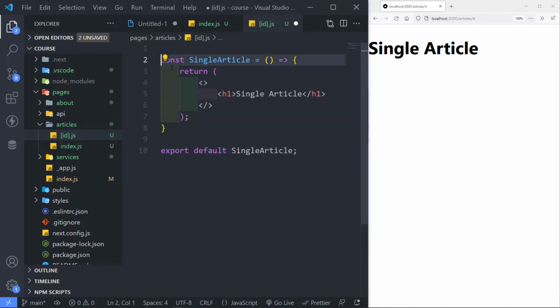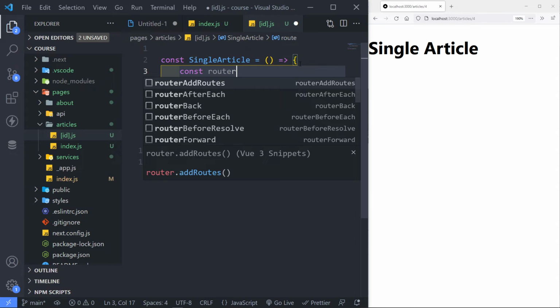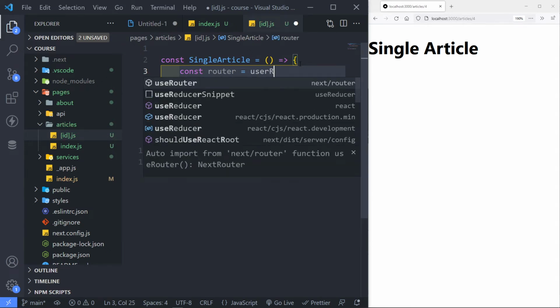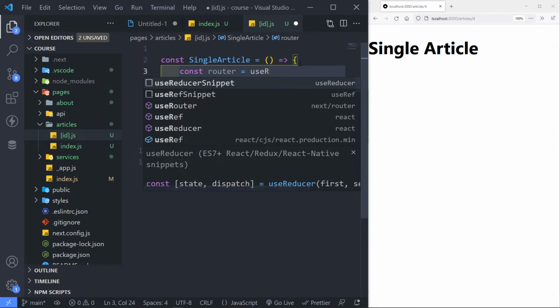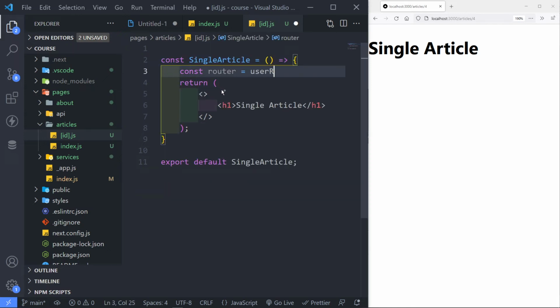Now, there's a React hook that we can use. So I can do a constant like this, and I can just put router. Then I'm going to equal that to useRouter like this. Now, if I do this, it will import it automatically at the top. If you don't want to do that, let me just quickly show you.